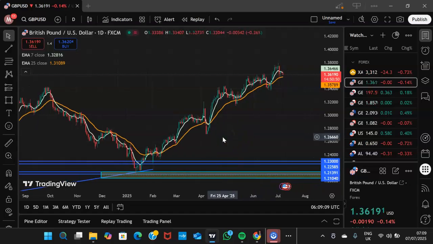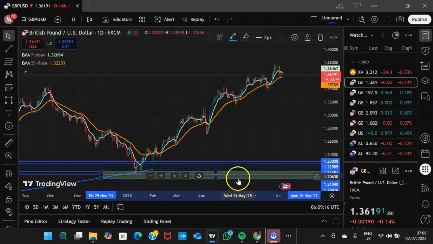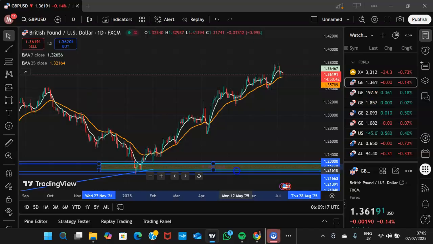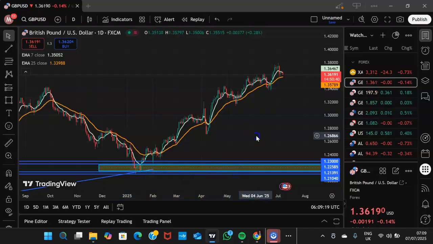Yes, exactly. If you pay attention to this move, we have this initial move here. This is going to be the initial demand zone, and this is the extreme demand zone, which is here. After this small red candle, we had this bullish engulfing, a break of structure, a close above, and then price came to retest that imbalance here. Since then, it pumped, and price has not come to that zone again.